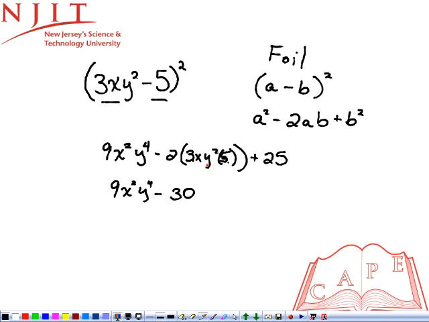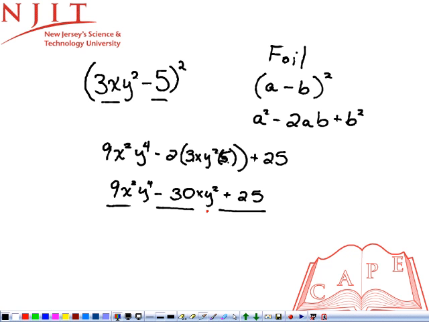And we don't have any other variables to multiply, so we can just bring this down. And we'll just rewrite the third term. Okay? And that's all there is to it. This is the final answer. Hopefully this brings back memories of FOIL and how to expand two terms.